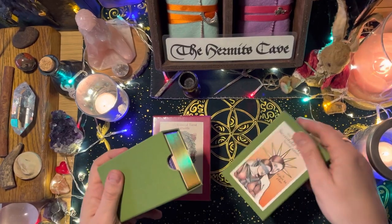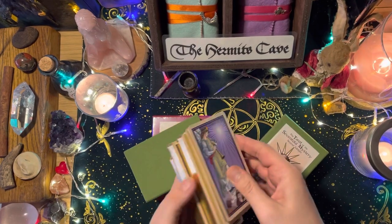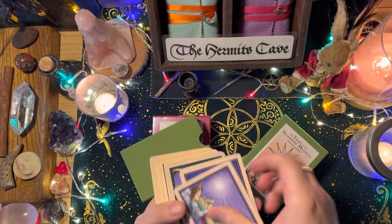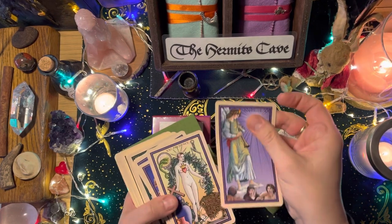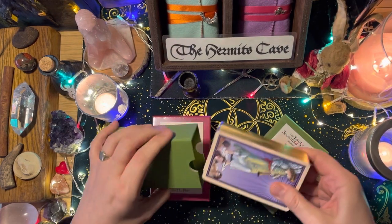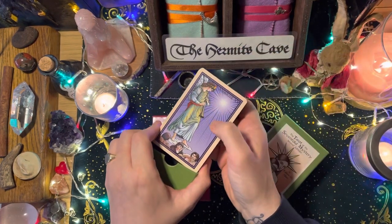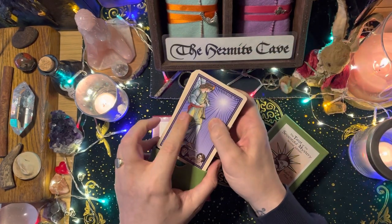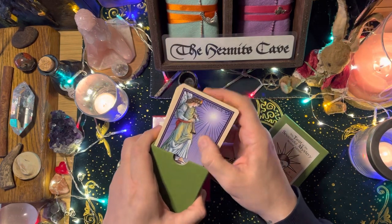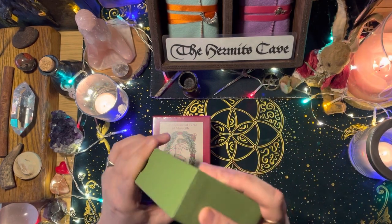My favourite deck of his is the Tarot of the Sevenfold Mystery, and again, this was produced in this fabric hard box with the beautiful, beautiful gilding, and the cardstock is beautiful. It's just nothing like it. I love it. And what I love about his work is that it's instantly recognisable, because other than the art style, you get these very sharp, clean, crisp images and the most gorgeous use of colour.